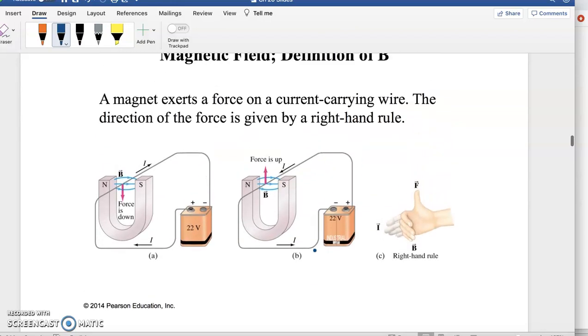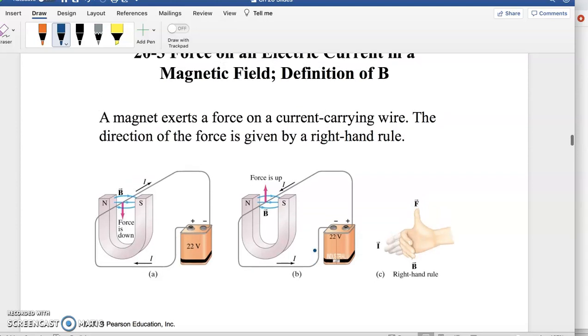Okay, let's do this for more practice about the direction. This is also F equals ILB. And you see F is perpendicular to B, and this is also a magnet. As we say, the magnetic field is going from north to south, all right? And you see, basically the force is perpendicular to B. Even here, regardless of why it's down, still the force is perpendicular. In this situation, this is B and the force is there. Of course, I have to mention them all with vectors. What about here? Magnetic field is here, but force is down, right? But both of them are perpendicular, regardless of the direction of F.